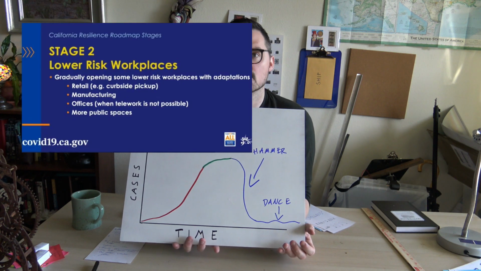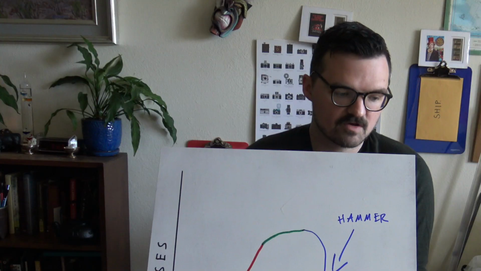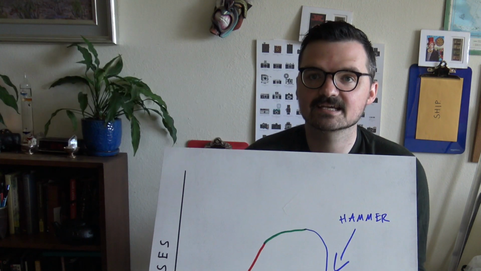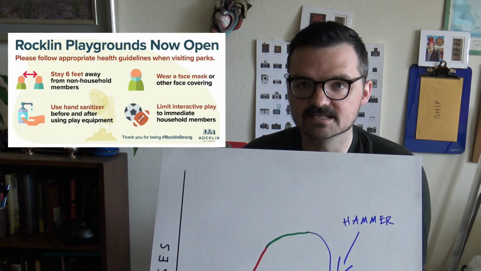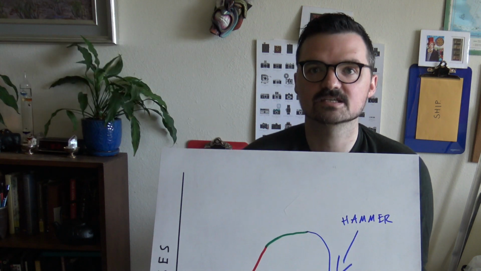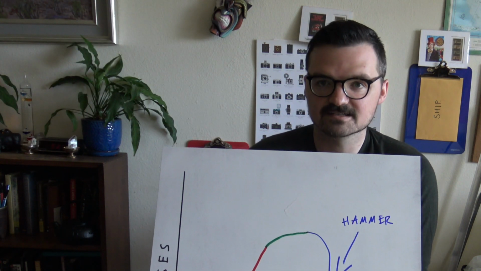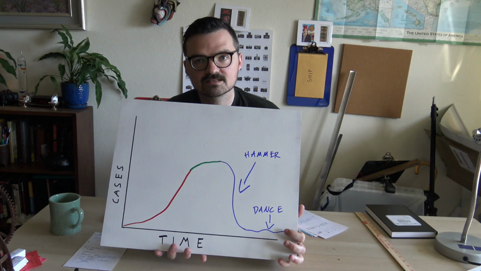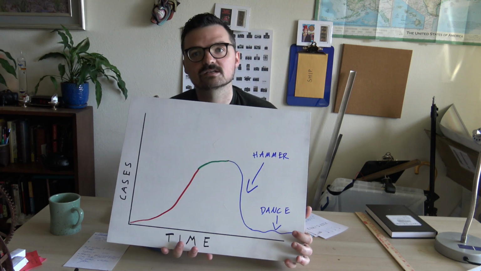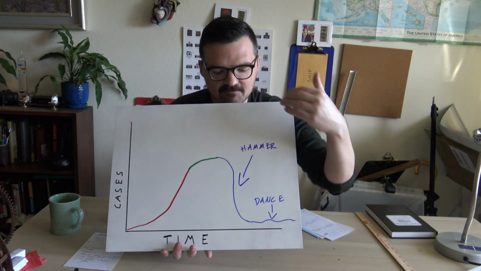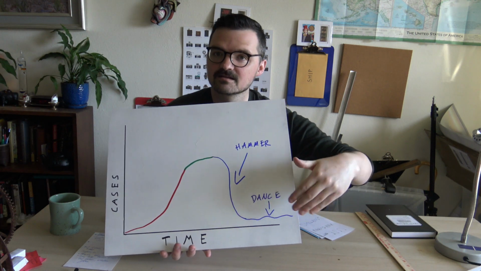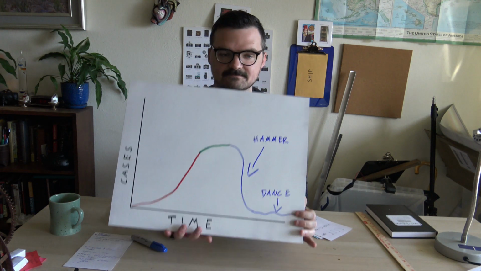People can go back out, they can go to restaurants. Now, there's going to be restrictions. Maybe you have to wear masks, maybe you have to have fewer people in the restaurants, but life can continue, and it can continue quite well. And most importantly, at least here in the United States, where people are getting very frustrated, economies can continue. You can do this very, very well. It'll be different, but it's the only option. And that's what we have to do, is do that dance. Go out for a couple of months, come back in for a little bit. Life will continue, and it will continue quite well, much more than it is. But only if we smash it down with the hammer and then toggle around with the dance.